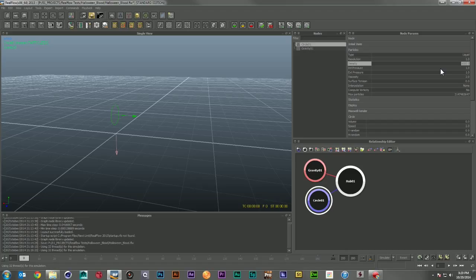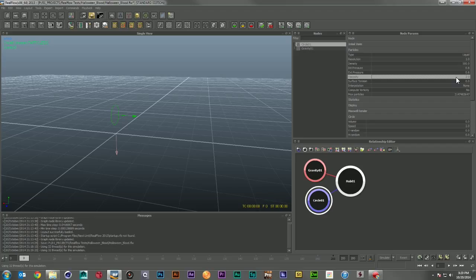Since I want to do a very watery, sprayey blood, I'm going to go ahead and reduce that down to 500. The internal pressure is how hard the liquid is trying to push out from itself, and the external pressure is how much the air is trying to keep the water together. I'm going to change the internal pressure to 0.8 and the external pressure to 0.6. The viscosity, I'm also going to drop down just to 2.